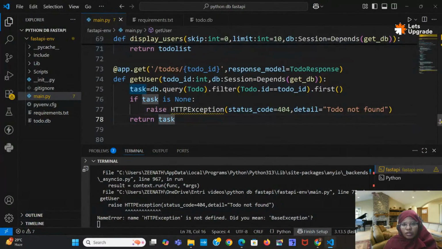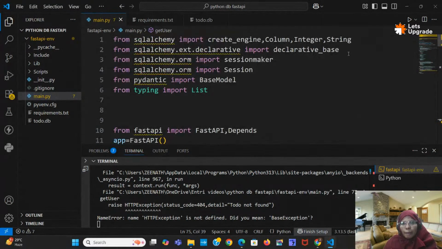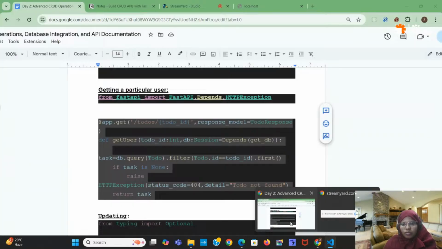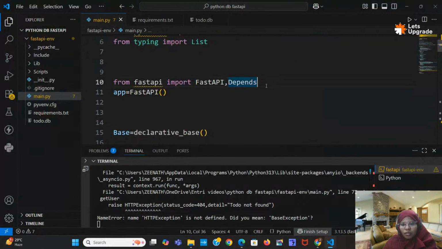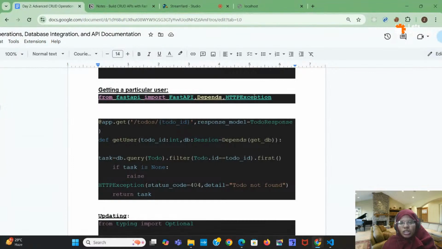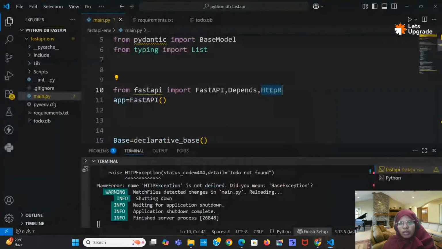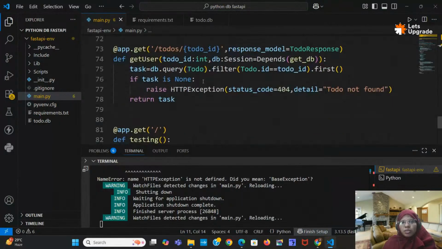Actually, this should be imported, and I haven't imported it, so I will import it. HTTPException. Just to raise some exception, if there is any error we can raise an exception here.